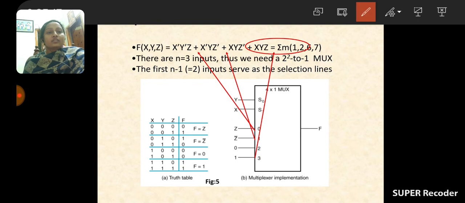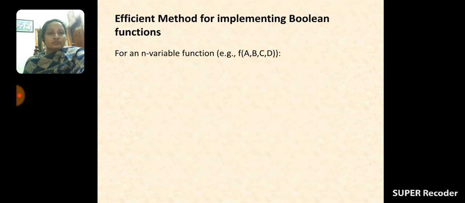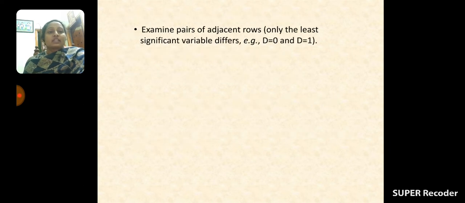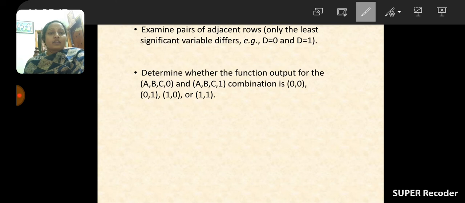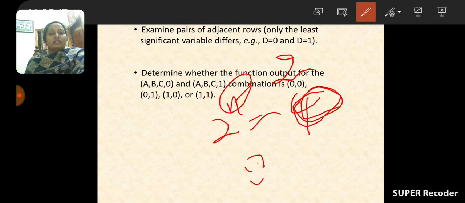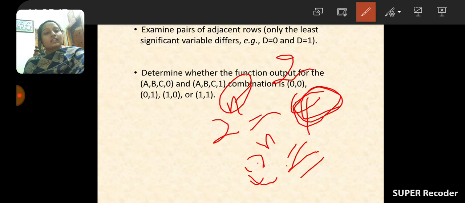Okay, next, moving to the Boolean function. So here, how many input variables are there? See here, a 4 by 1 multiplexer means 2 to the power of n is equal to 4. Here n is equal to 2. So how many outputs are we getting? 4 outputs. But even though we take n is equal to 2, we are getting fewer. So we can also write it like this. That means with the help of two selection lines, sometimes we may get only 3 outputs, or only 2 outputs.